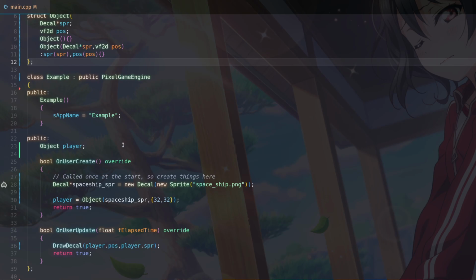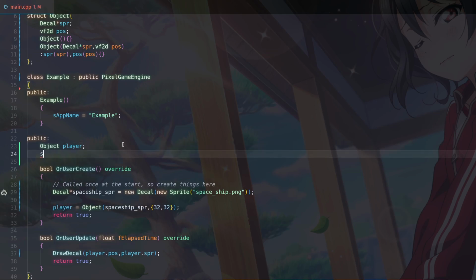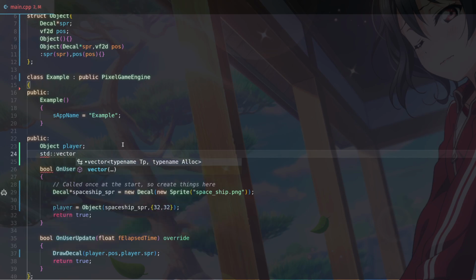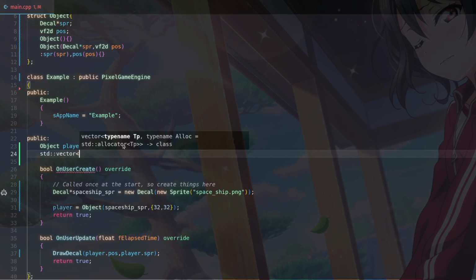So it's got a lot of built-in functionality, but that also means there's a lot of side effects behind the scenes, which comes into play when you start doing more complicated behaviors. To initialize a vector, it comes from the standard library. You have to specify in less than greater than signs the type of the elements you want to store, and then you have to provide a name for this list. So I'm just going to call this the object list for now.